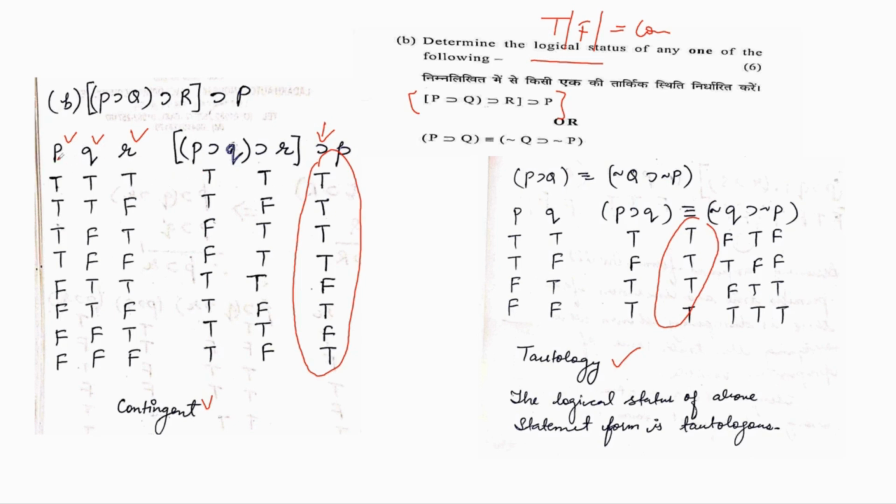So what you have to do is simply write the values of p q r, and then here the value of p horseshoe q. So t t is t, t t is t, t f is f, f, and then t t t t, right? And then similarly you already have the value of r. So here be mindful that as you take the value of this first, after that this value, then the value of r. So it should be t t t, very good, t f is f. But if you take r first, then f t would be t. So that is why you have to take the value of p horseshoe q first, followed by r.